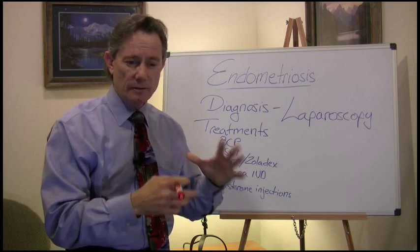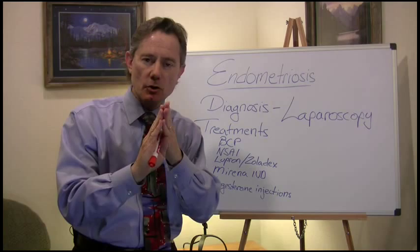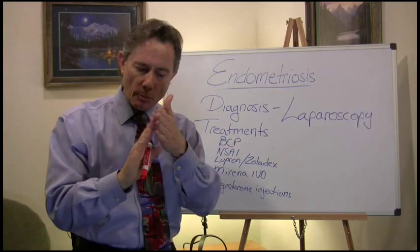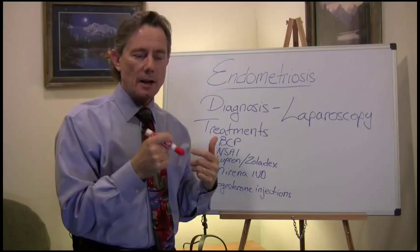The same thing happens in the uterus. When that uterus is trying to contract, it just creates a tremendous amount of pain. And adenomyosis — that endometriosis in the wall of the uterus — if it's just beneath the surface, when you slough that lining, your uterus with estrogen coming on is trying to put down a new layer of carpet. That adenomyosis below the surface makes the surface non-sticky, and the lining can't stick, so it just keeps bleeding. That's why ladies that have adenomyosis will have prolonged bleeding with their periods.